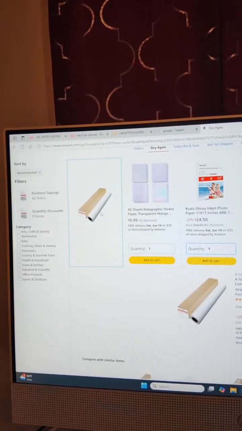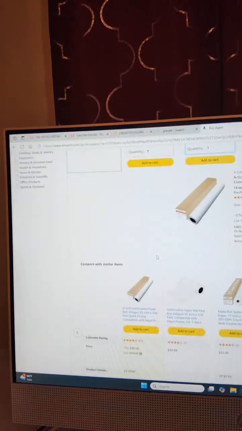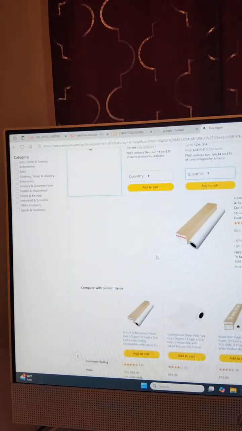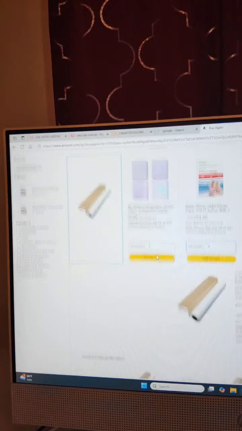And so yeah, I like the paper though. It was good. Yep, $23. They got it like $23 now. Cause I was wondering, I tried that one place, Heat Transfer Nation. Their stuff was a little pricey.